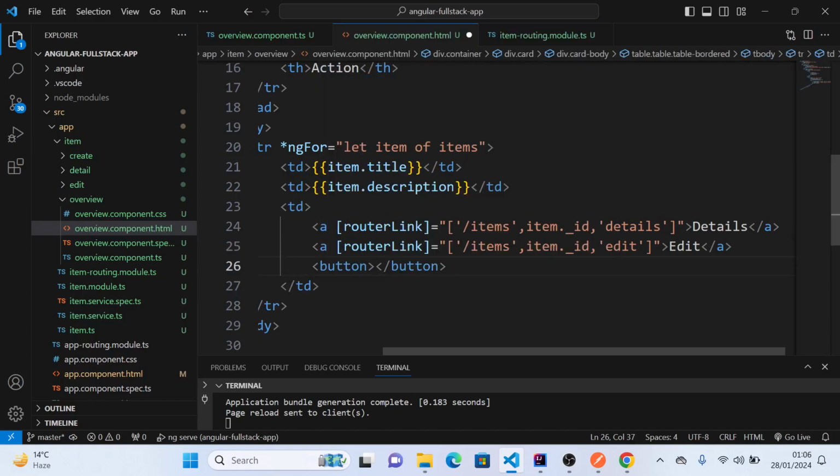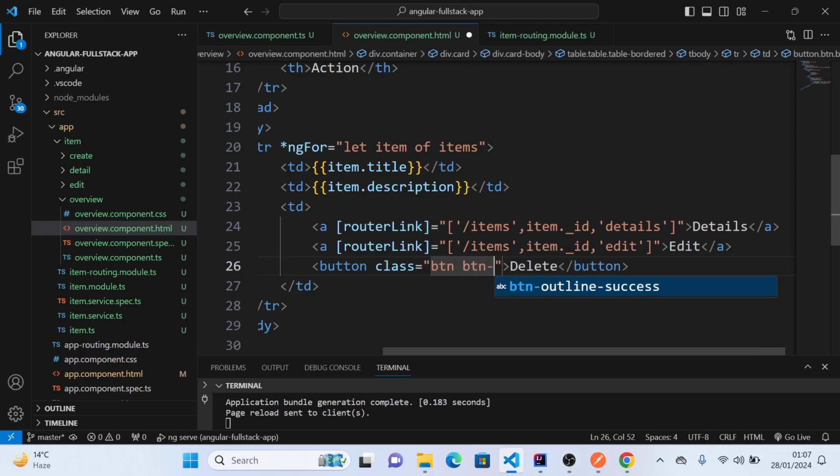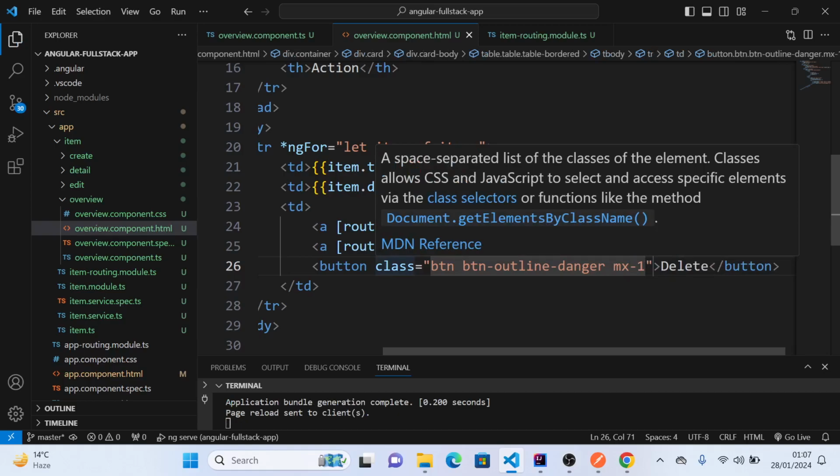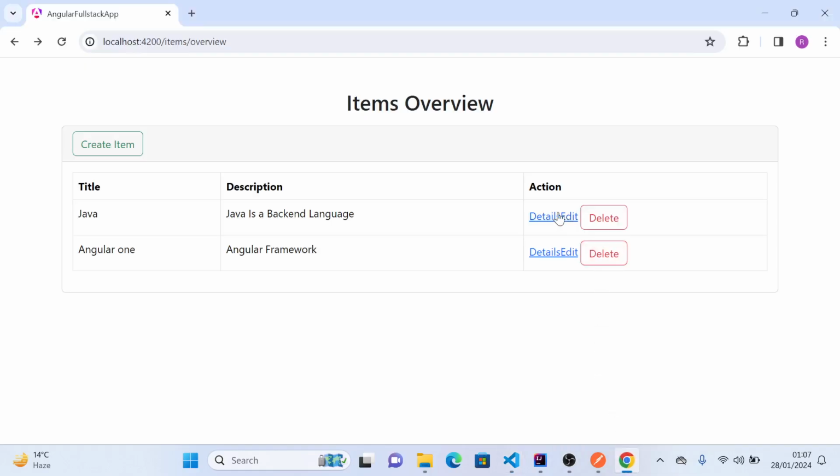So we'll have the button that will say delete, and this button will have an event handler which we will write later, but for now we can say class btn btn-outline-danger mx-1. We can also give this class to other components, but let's see how it looks.